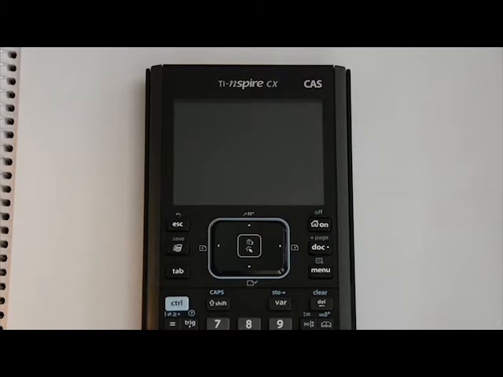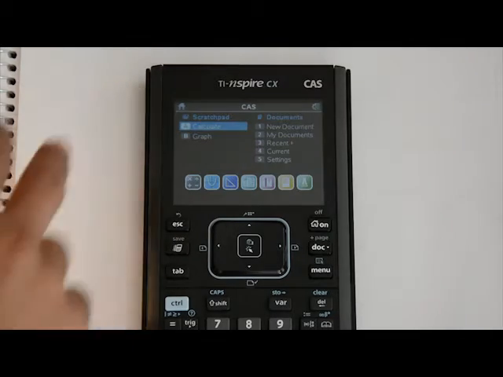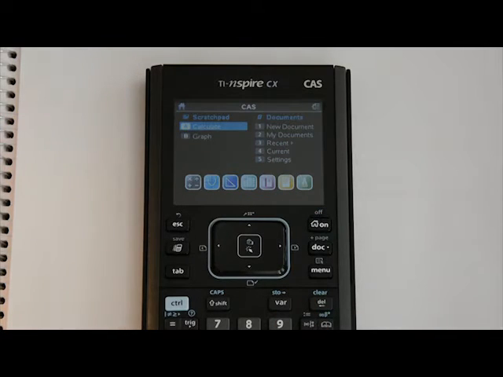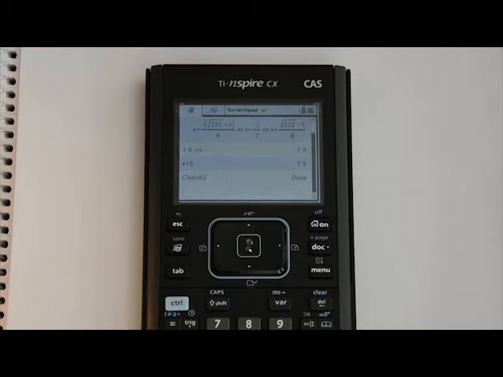Okay, now let's actually get started using our calculator. So we're going to turn on our calculator here, and we're going to get to the home screen. Now most of you probably already know this about your calculator, but we have a scratch pad and we have our documents. So for this video I'm going to be using the scratch pad mainly because it's easier to use. We can see that we have a calculate and a grapher, which is basically the same thing that we'd use in our documents. So we'll get started with the scratch pad here.